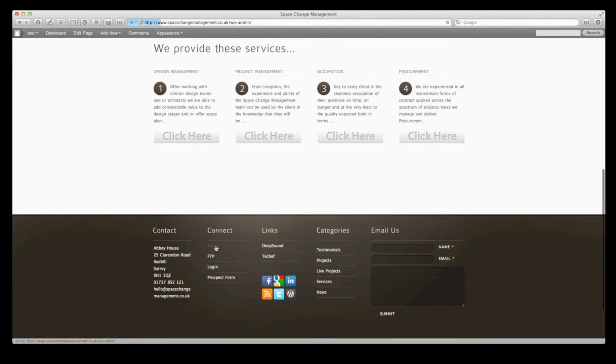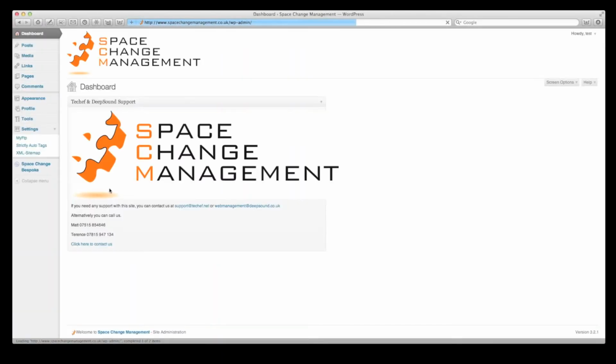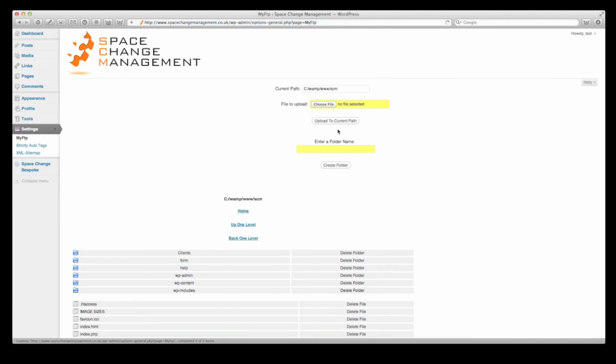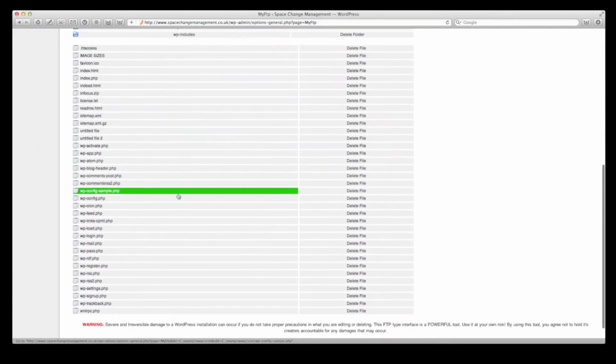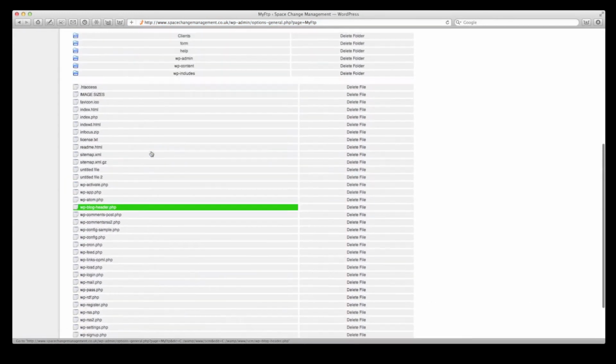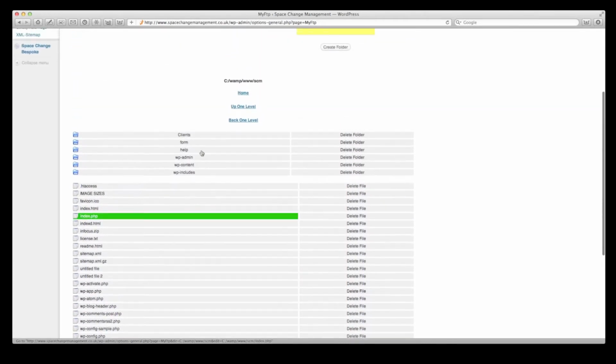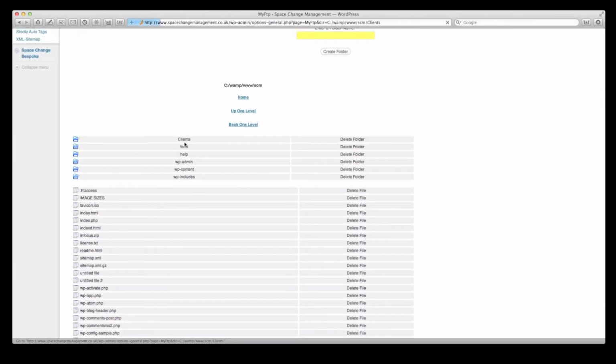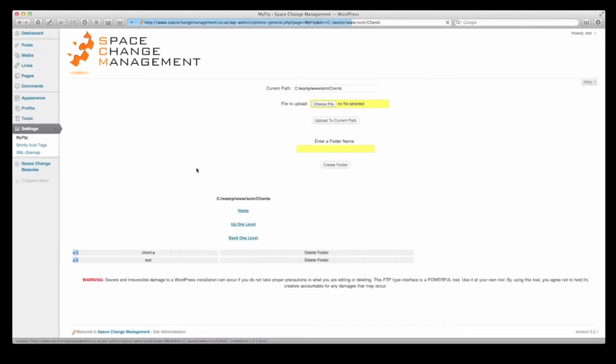So first of all, you've just got a new client and you want to add the folder and the files. You can go straight to the admin panel, and under settings, you have a new module called My FTP. In here, you can get to all of your FTP items. We've made a folder in here called clients. This is specifically for your client. Now in here, you can set up a new client. We've already set up a test before called client A, but we're going to do it again.